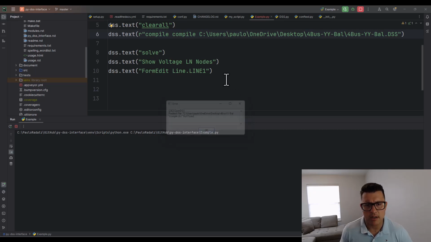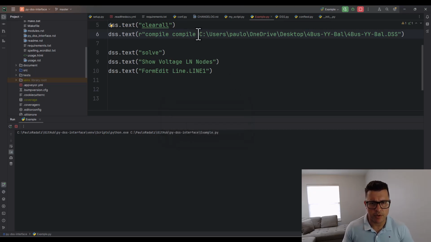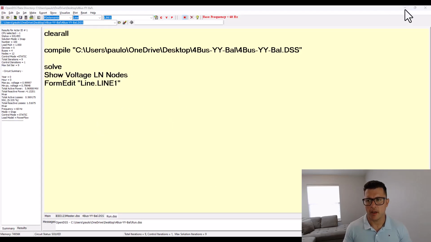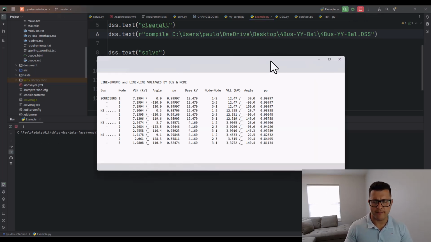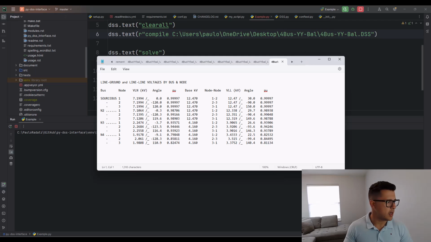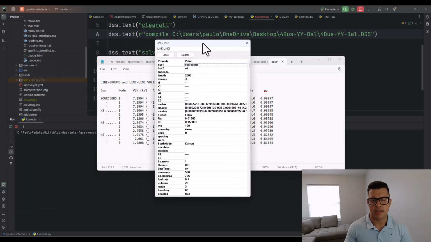Okay, gotcha. So there are two compiles here. Okay, very nice. Let me just delete it. So now it's correct. The same code we have here, we have in our OpenDSS. Okay, so let me run again. So close it and then run again. So you see that we have the voltages, okay, and the format.